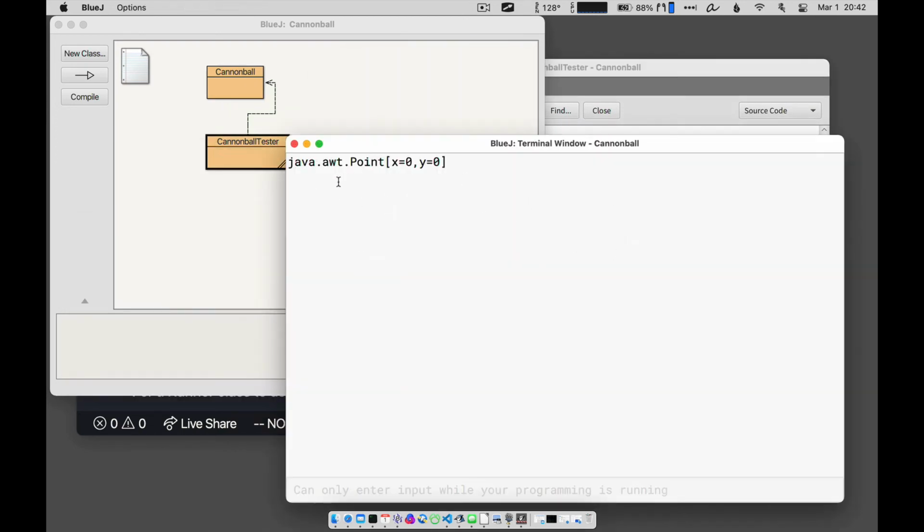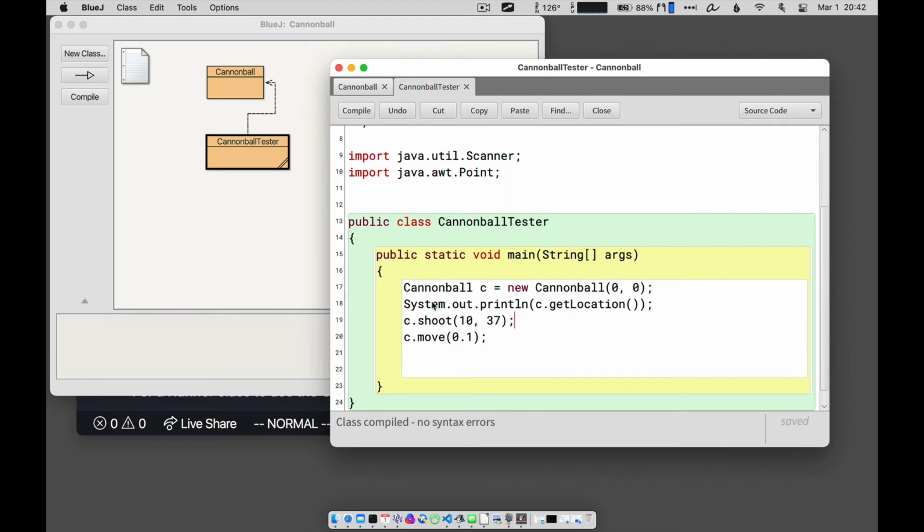Oh, and this is great. So it's printing out what the object is. That's not really what I was interested in, but it is including in that the X and Y coordinates. So maybe I could break those out, but how about if I do this?